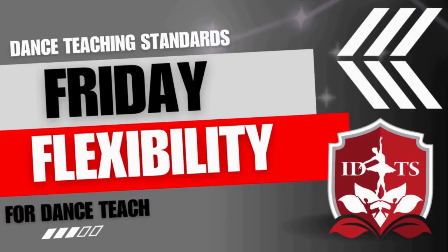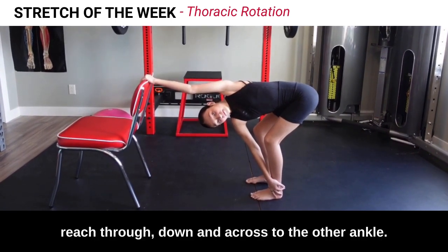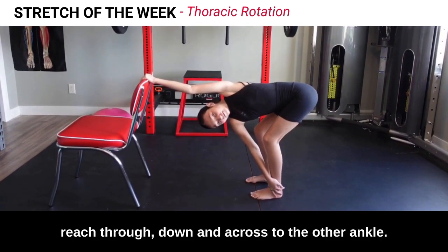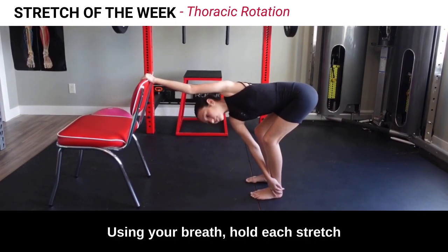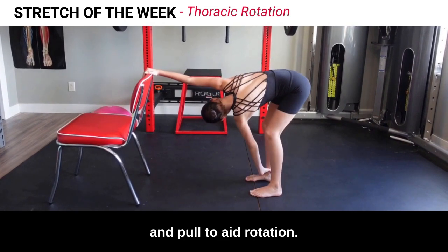It's Friday flexibility. Place one hand on a wall or chair and reach through, down, and across to the other ankle. Using your breath, hold each stretch and pull to aid rotation.